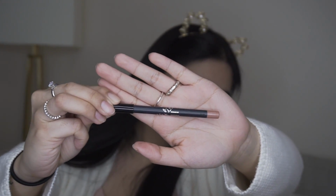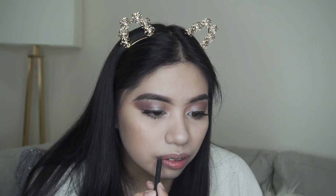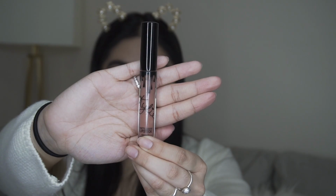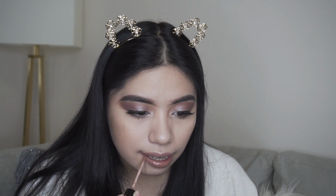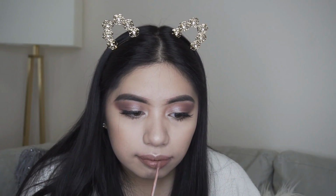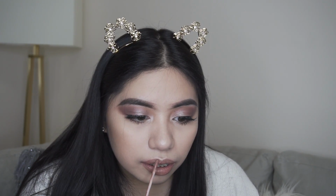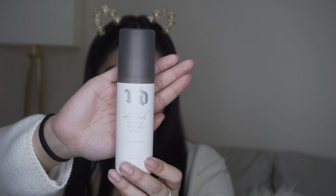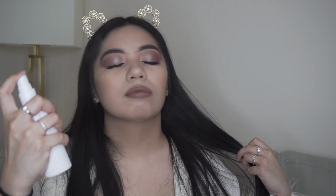Then I'm going to line my lips with the Kylie Cosmetics Dolce K lip liner. And then I'm going to go in and use the Kylie Cosmetics Dolce K liquid lipstick. Then to set my face, I'm going to use the Urban Decay De-Slick Makeup Setting Spray, and that completes this look.